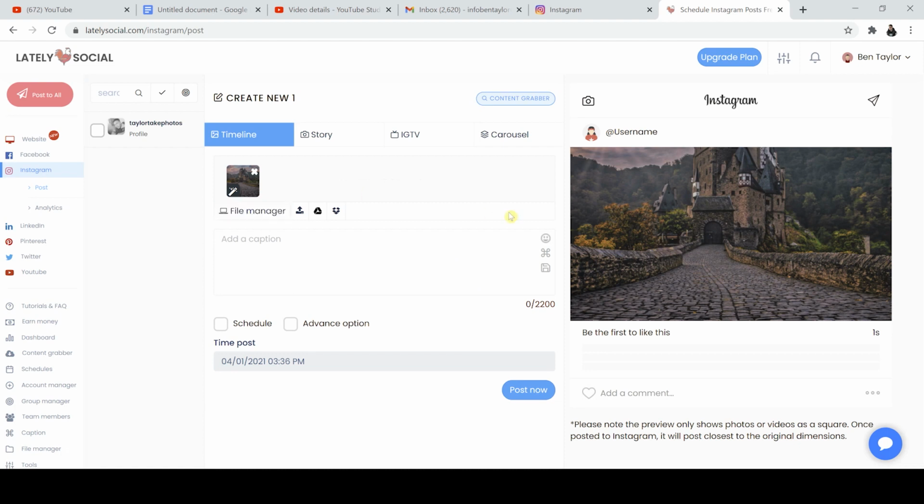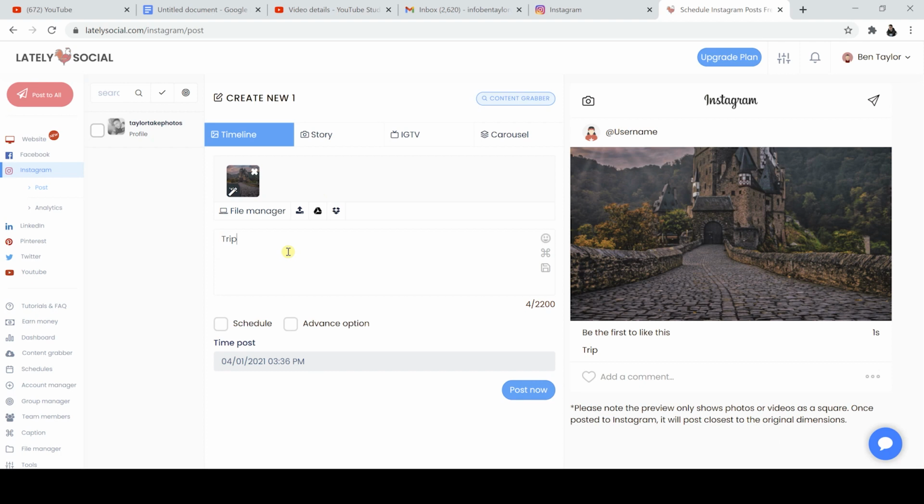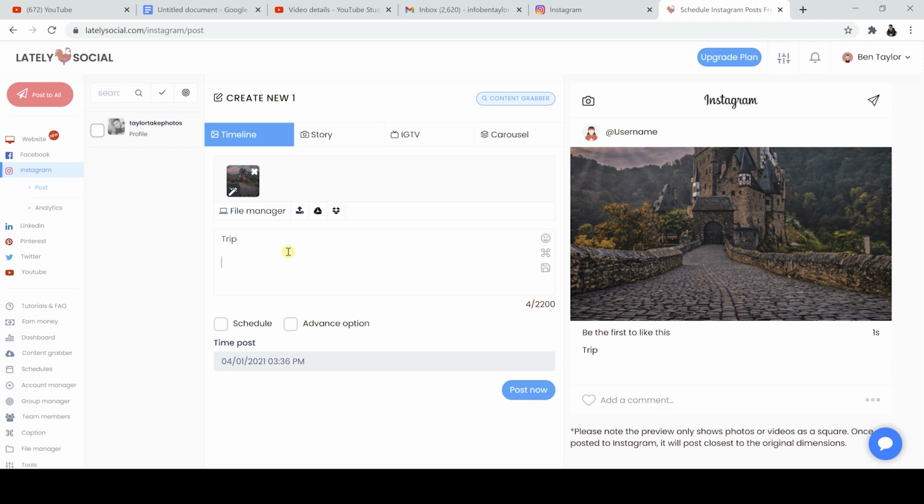This will then be processed. You'll see it show up here on the right hand side. Now, don't worry, it's not going to display like this. You just get this preview window. It will actually display exactly how your photo is displayed normally, so don't think that it's going to look like this on your profile. Then you can add your caption, and of course add in your hashtags. And when you've done that, you've got a few other things that you can do.